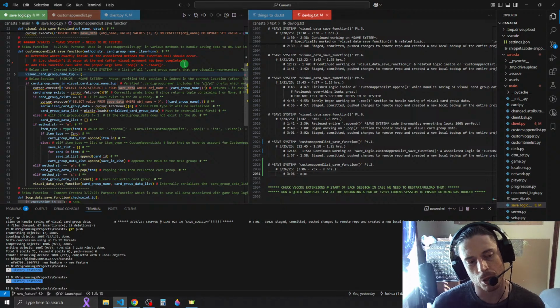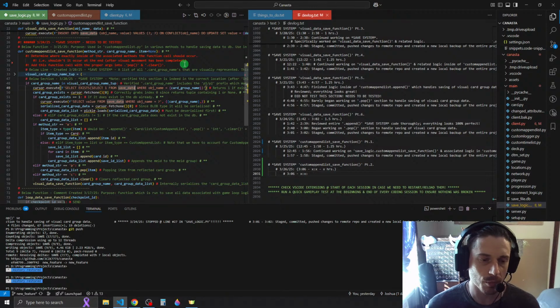We need to determine where we save the data to, because we're going to have basically two of them, the stable and the unstable.